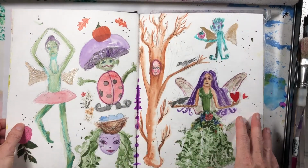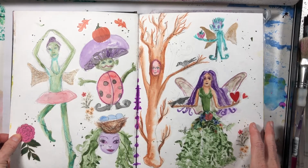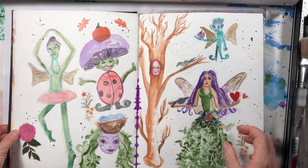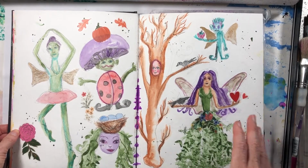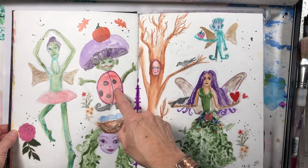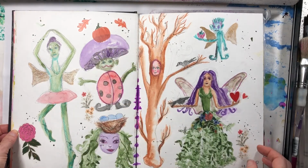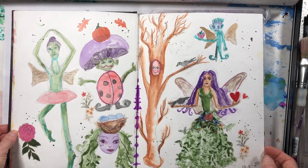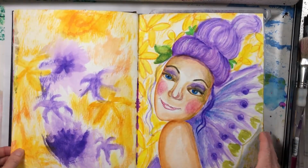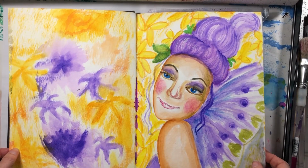And this is a watercolor paper journal. The paper is quite heavy. It's very good for watercolor or water medium or any kind of mixed medium. And more forest fairies. Oh, that's cute. The ladybug body with a mushroom cap hat. A portrait of a fairy. This is all mostly watercolor, maybe a little bit of mixed media.